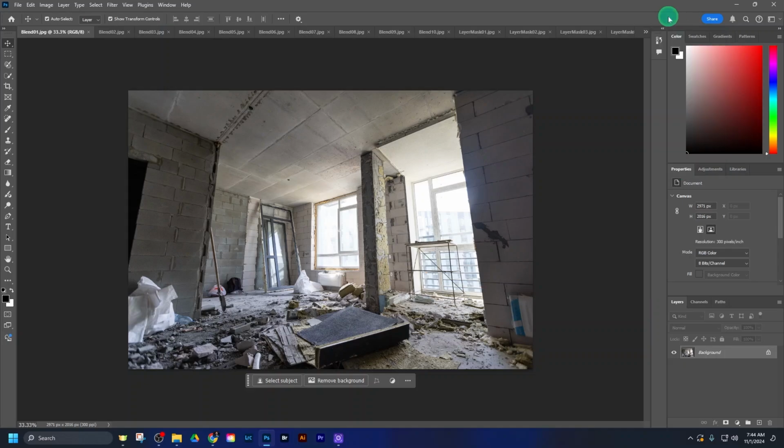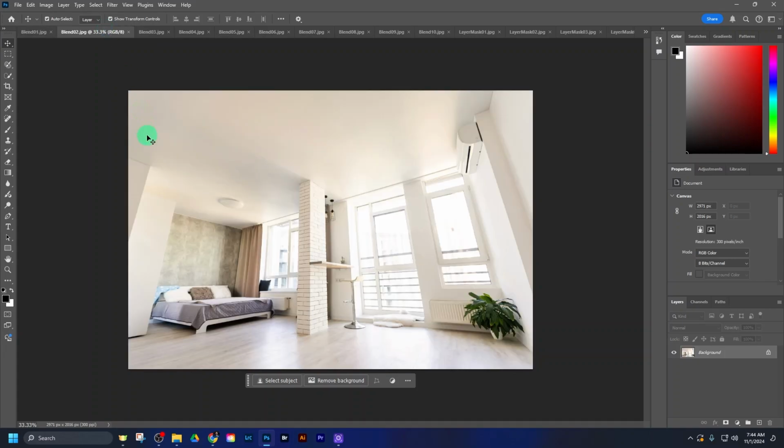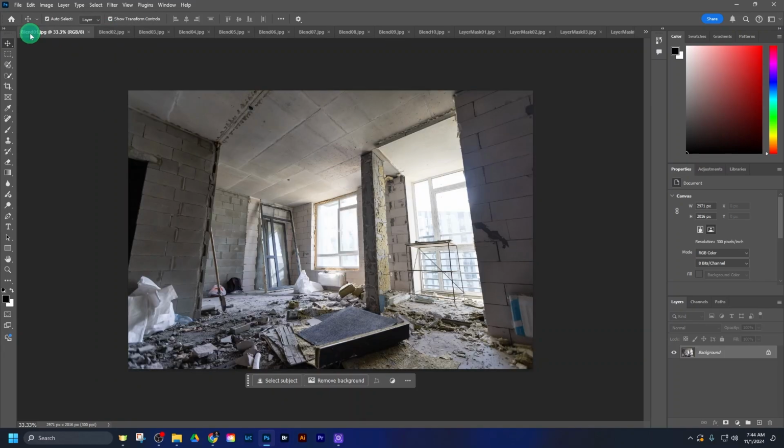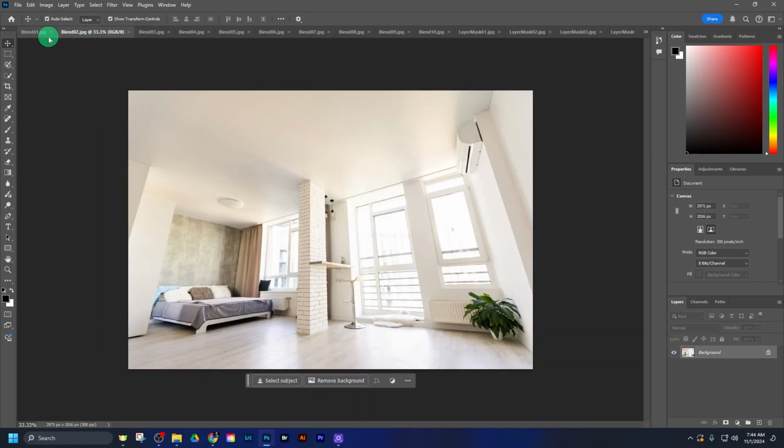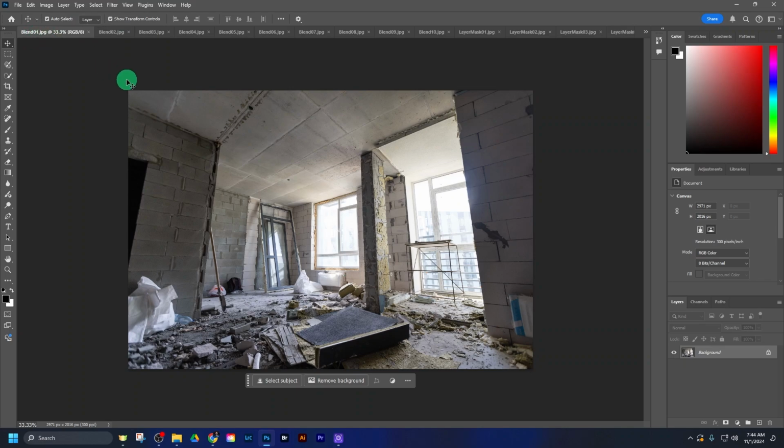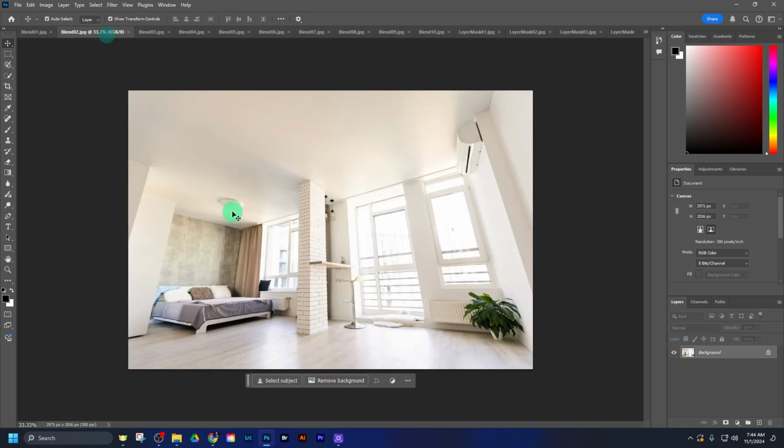So what we're going to do is start by seeing what layer masks do and how to hide or show them. So we need to stack two images on top of each other for this to work. So I have each of these blending ones paired up. So blend 1 and blend 2. You can see it looks like a before and after image of this room. So take blend 1 and we're going to copy it onto blend 2.